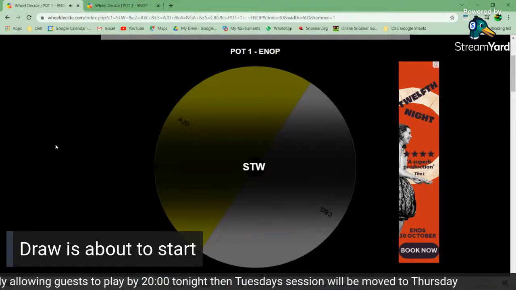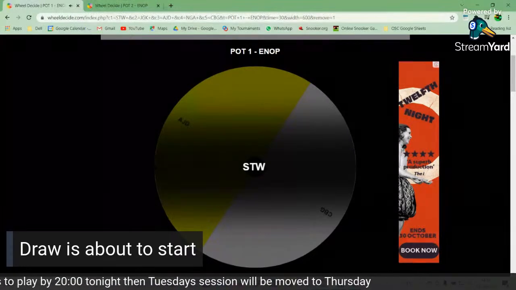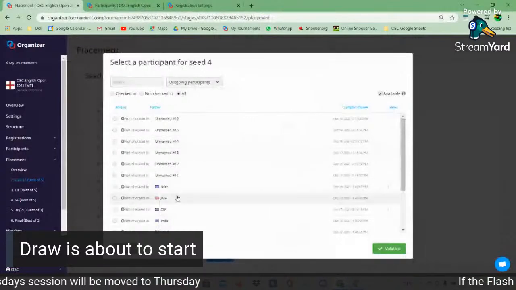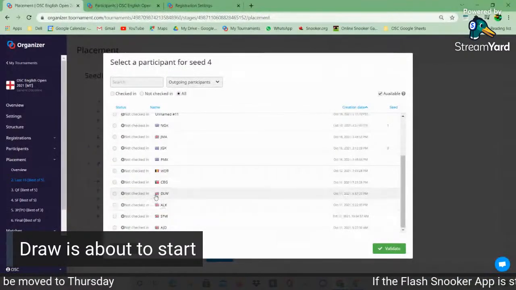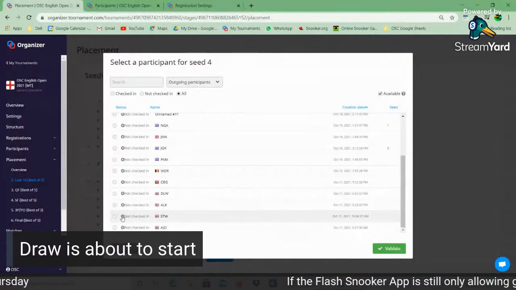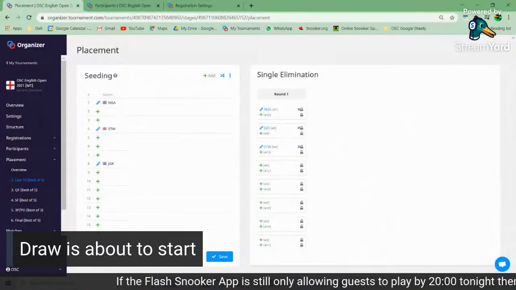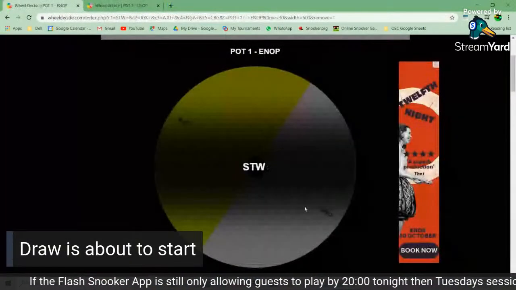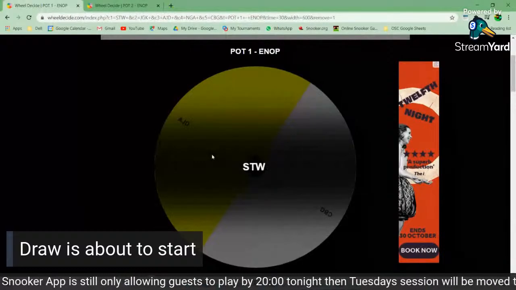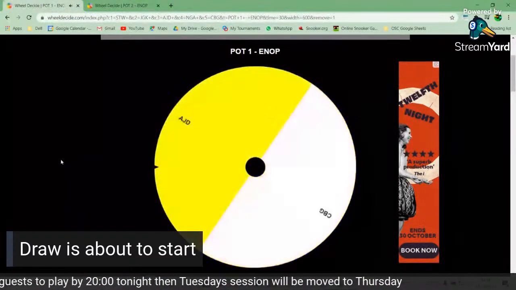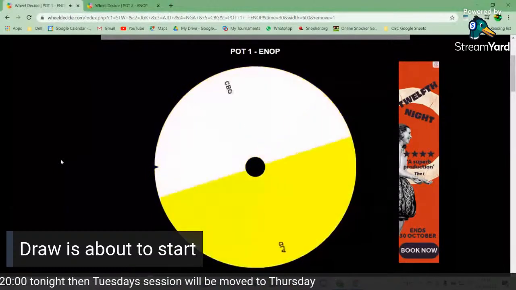Stevie Watt is the 3rd player drawn, and he'll go into match 3 in the top half of the draw. Now there are 2 more players left in pot 2. So let's see who is in match 4 as the home player. It's either Alex Jordan or Carlos Bigger.